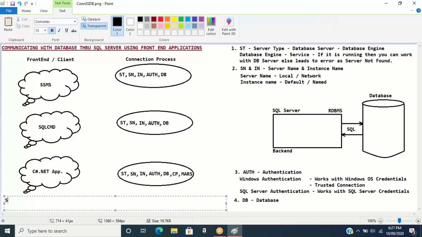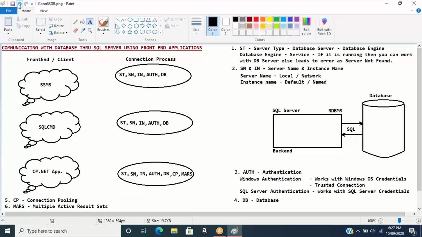Fifth, CP: connection pooling. Sixth one, MARS: multiple active result set.